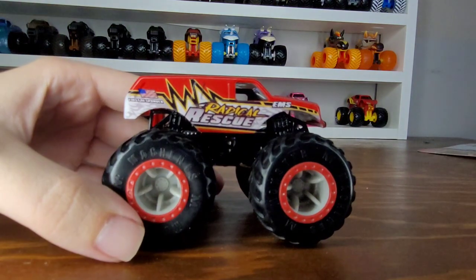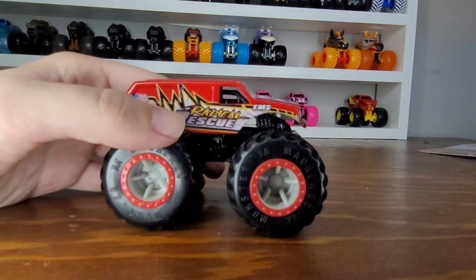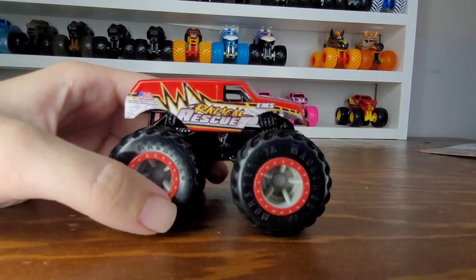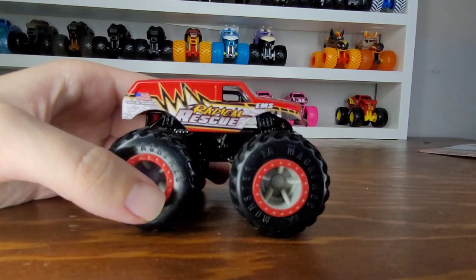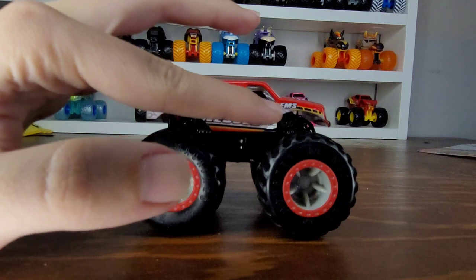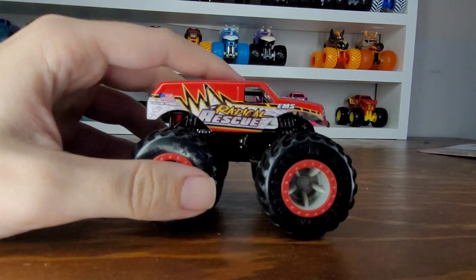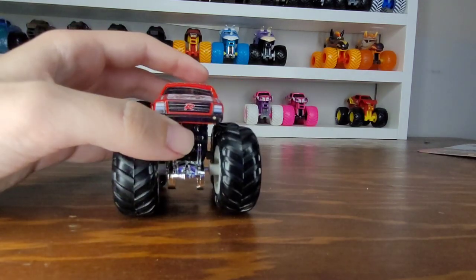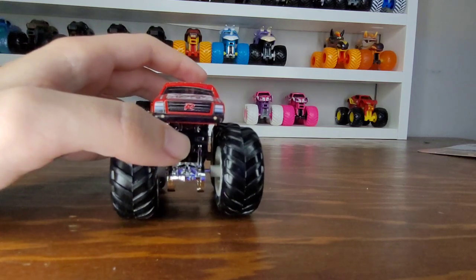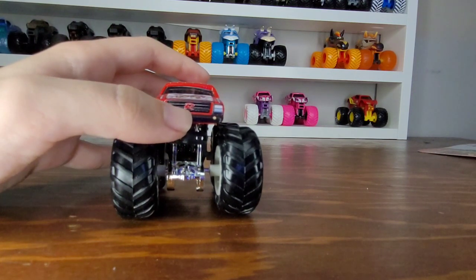Here it is, we got the red big tires, the white rims, the black tires, the black roll cage, and the chrome chassis as well, with the Radical Rescue logo right there, with the yellow outline with the black lines right there, with the red and white work in the background as well, with the gray flames in the background as well, with the First Responders right there on this logo, with the American flag logo right there, with the EMS logo right there, and some yellow and black warning lines as well on the fender. And here's the front vent as well, with the headlight printing, the bumper printing as well, with the bumper turning signals right here on both sides underneath the headlights. And it says Radical Rescue, it says it all right there on this grill printing as well.